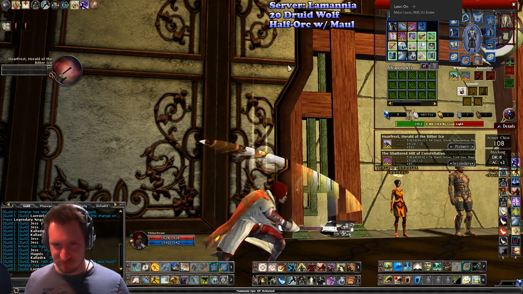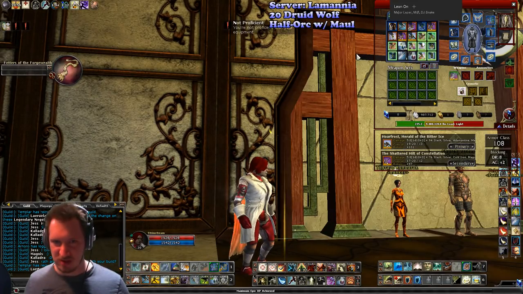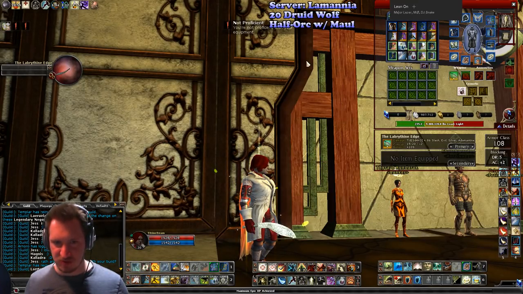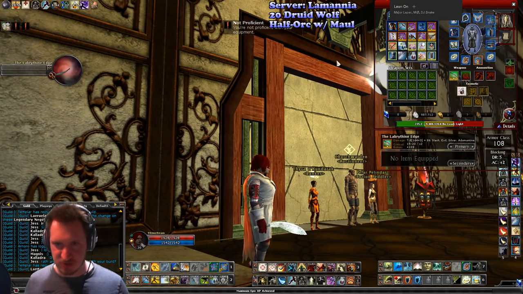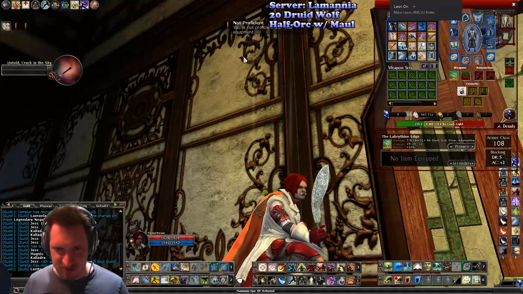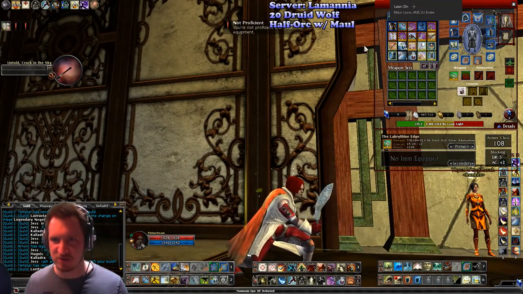Dwarven War Axe. Looks just like the regular one, so it's not really different. Fetters of the Forge Wraith, can't see. New crossbow, looks like the regular one. New Kukri. Let's click off this Kukri. It's got scratches on the front. It's got crazy runes and stuff. This is a cool looking Kukri. Not better than the other one, but it's very cool looking.